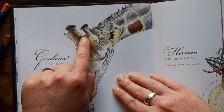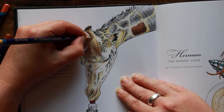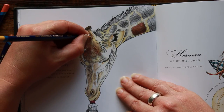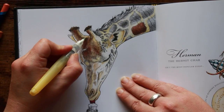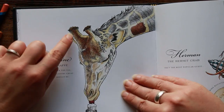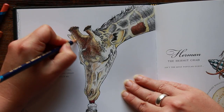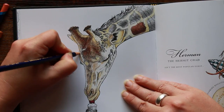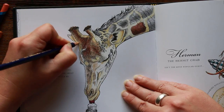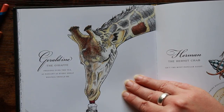Right, so we've got this area in here that is very, very pale. So we'll go back to the Sicilian yellow here. And we'll just go in over the top here and pop that in. Sort of tidy this up a little bit with the water brush. Now this looks very stark here as well. So same thing again, I'm going to grab this Sicilian yellow. And I'm going to bring it down to here and just merge it in with what we've already put down. So again, that light circular motion with my pencil.